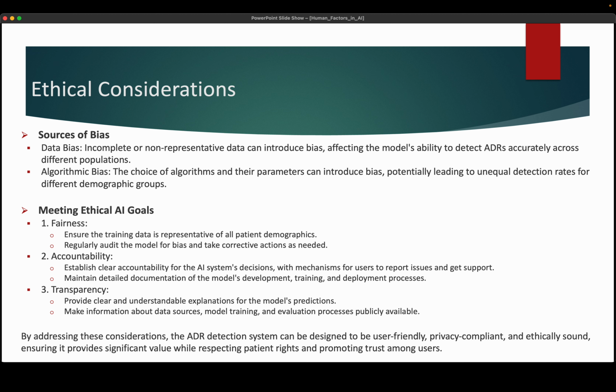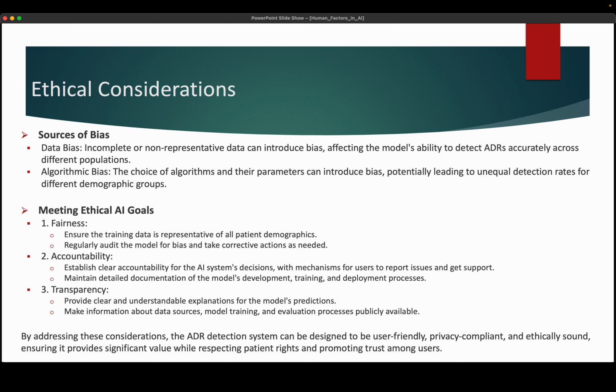And to meet the ethical AI goals, we'll be considering fairness, accountability, and transparency. For fairness, we'll be ensuring the training data is representative of all patient demographics, and audit the model for bias and take corrective action as needed.